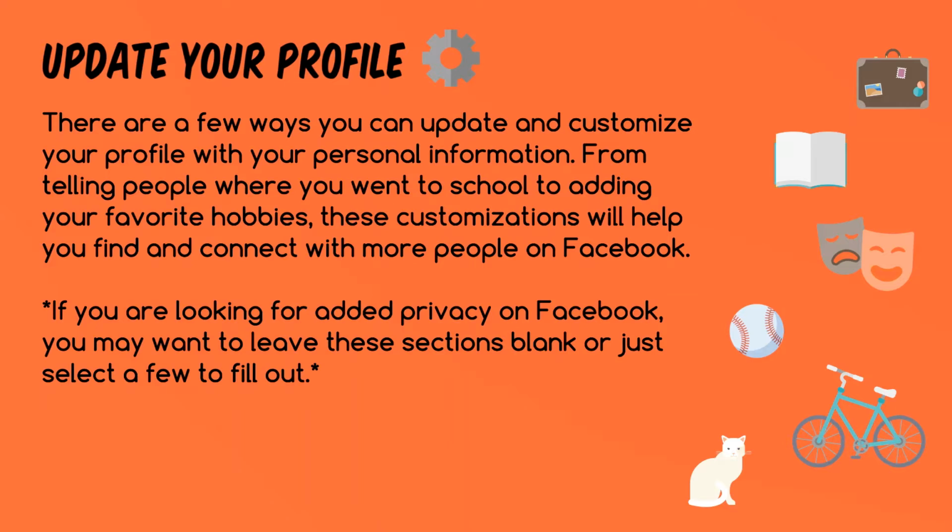So updating your profile, there are a few ways you can update and customize your profile with your personal information. From telling people where you went to school to adding your favorite hobbies, these customizations will help you find and connect with more people on Facebook. However, if you are looking for added privacy on Facebook, you may want to leave these sections blank or just select a few to fill out. It's always important to be wary of the information you're sharing on the internet and who can find it. If you'd rather people not know a lot about you on the internet, then don't share a lot. It's a good rule.